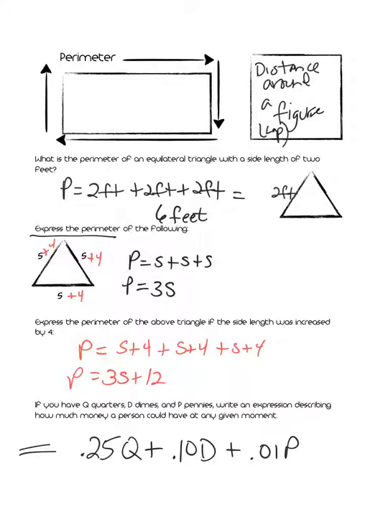This can be confusing, though, if you don't go over it and look at it and realize what you're doing. If you were really, truly looking to figure out how much a pile of change is, you would count up all the quarters, all the dimes, and all the pennies, and multiply the quarters by 25 cents, and multiply the dimes by 10 cents, and multiply the pennies by 1 cent. So this is something that you will probably see somewhere on an assessment.